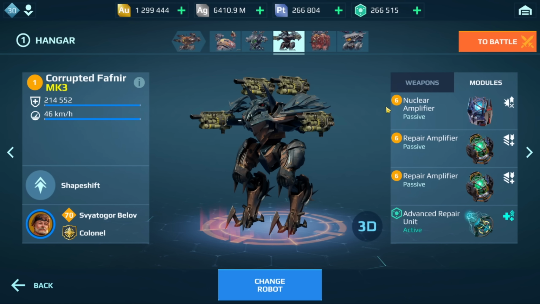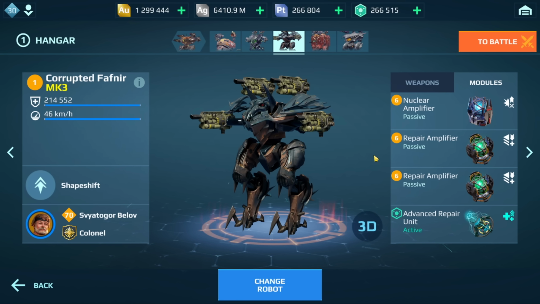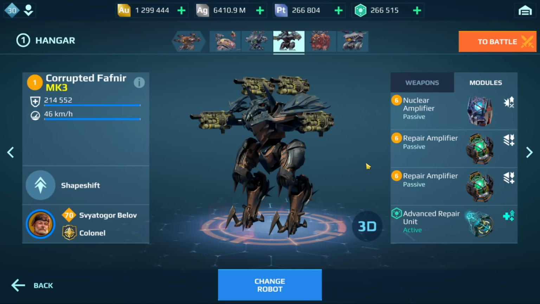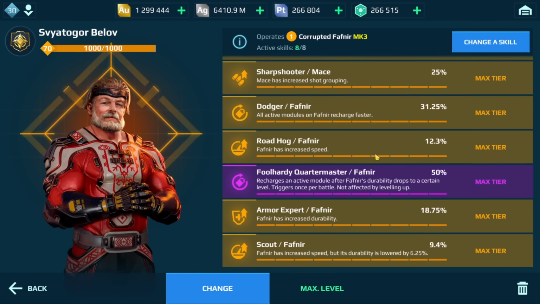So we have one nuclear amplifier, two repair amplifiers. I find having two repair amplifiers on you really helps. If you don't have that, you could try two balance units. That way you actually get more damage. But I think this helps because when you're in flight, when those have been activated, you have defense, which really helps the Fafnir survive. So we have advanced repair, the other pilot skills for the Fafnir.